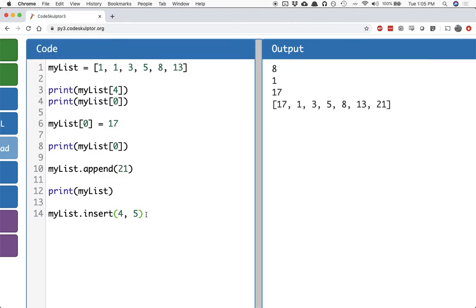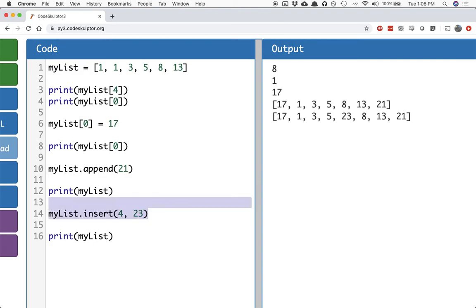There is no error when I run it. So then let's just try printing my list again. Whoops. My list. Sorry about that. And we'll try running it again now. Okay, here we go. So let's see. We can check. Ooh, that's actually not clear. All right, maybe. Well, I guess it is kind of clear, but I'll make this 23 just to make it something new. Okay, a lot easier.